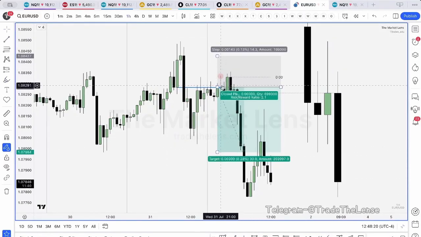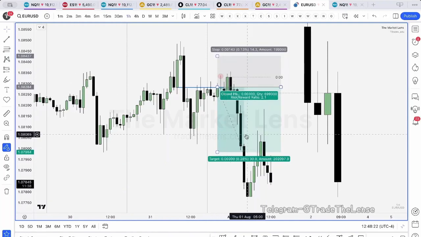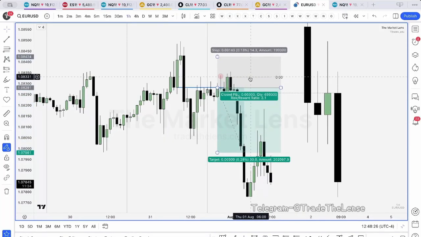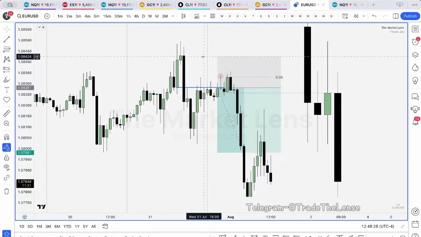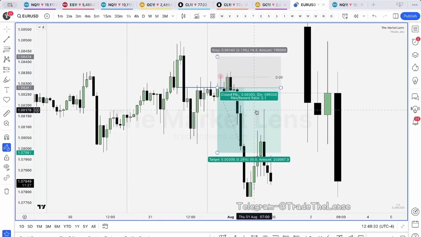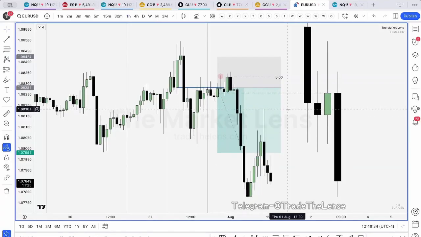Then I get in, okay, it's going my way, stops me out, then goes. When in reality, I could have just given my stop a little room where the idea is actually invalid, versus trying to just maximize my profit, if that makes sense. Hopefully that is helpful.